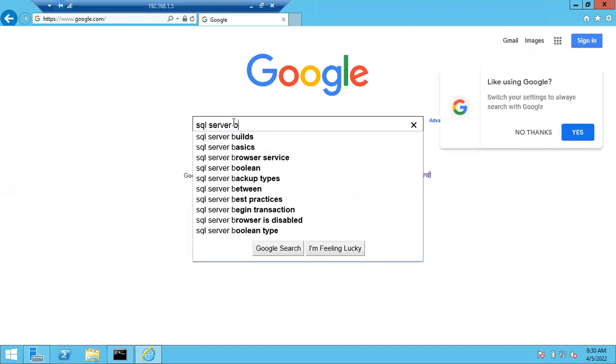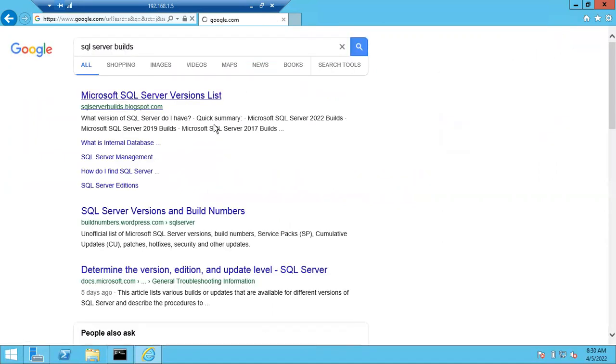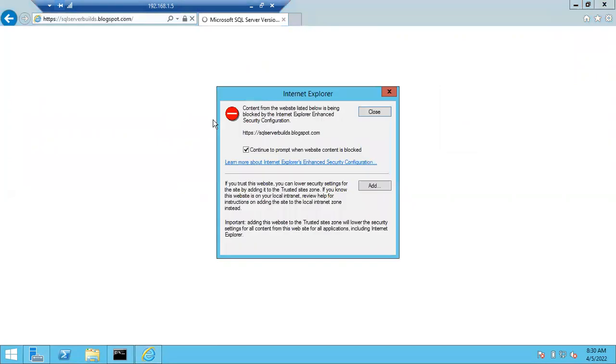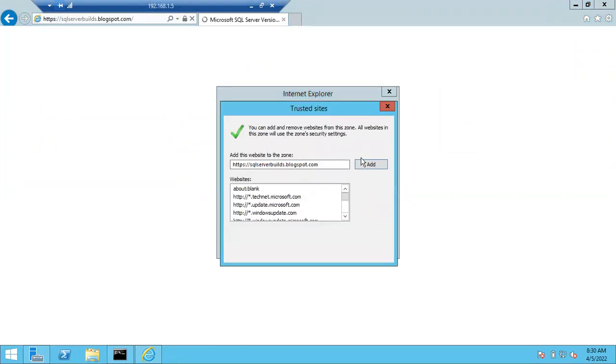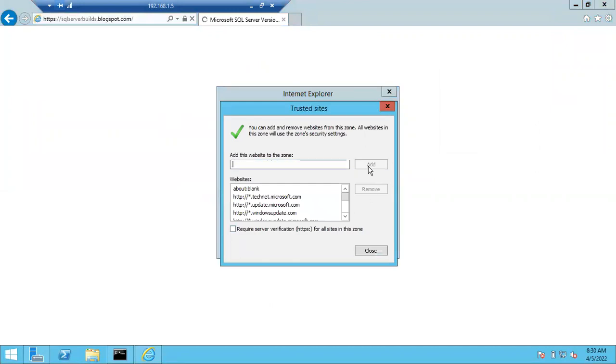SQL Server builds. And every time I get this headache. Any idea how to skip this?